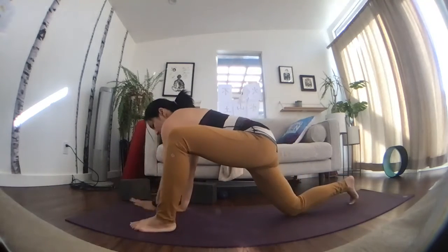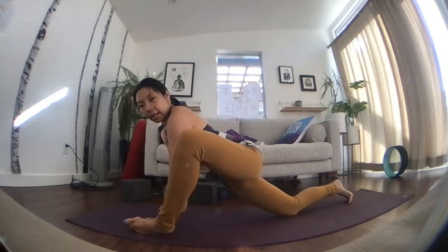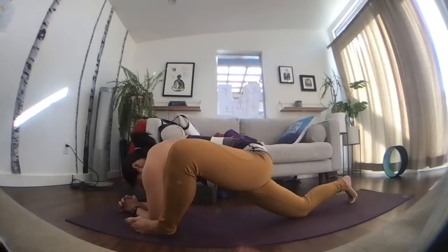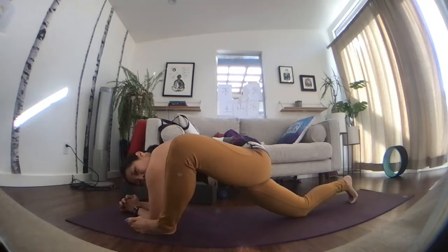Lizard, place both hands to the inside of the left foot. Come to the outside edge of the left foot. You can come down onto your forearms or not. And just kind of open up your left knee.